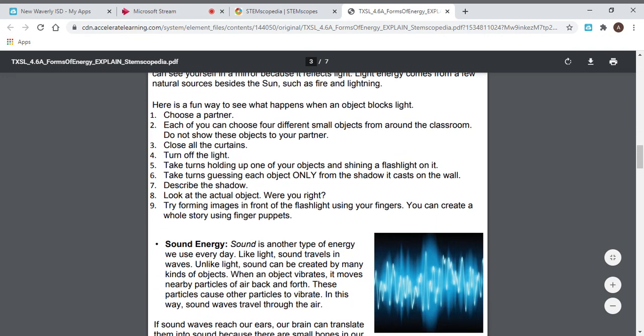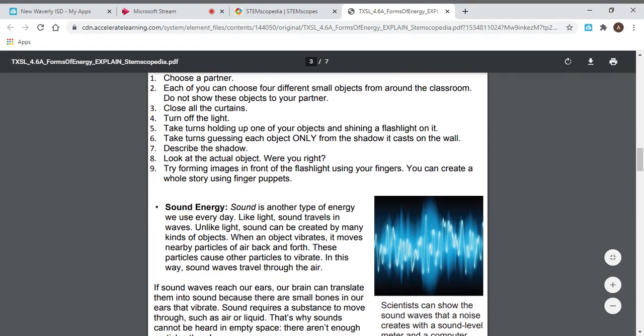So we can use a block of light to try to figure out if this will happen. You can do this at home if you would like. And you can see based off of what you could do. I'm not going to read this part. You can read it in your textbook and you can try to do this type of activity if you feel like it. All right, so let's continue and move on.